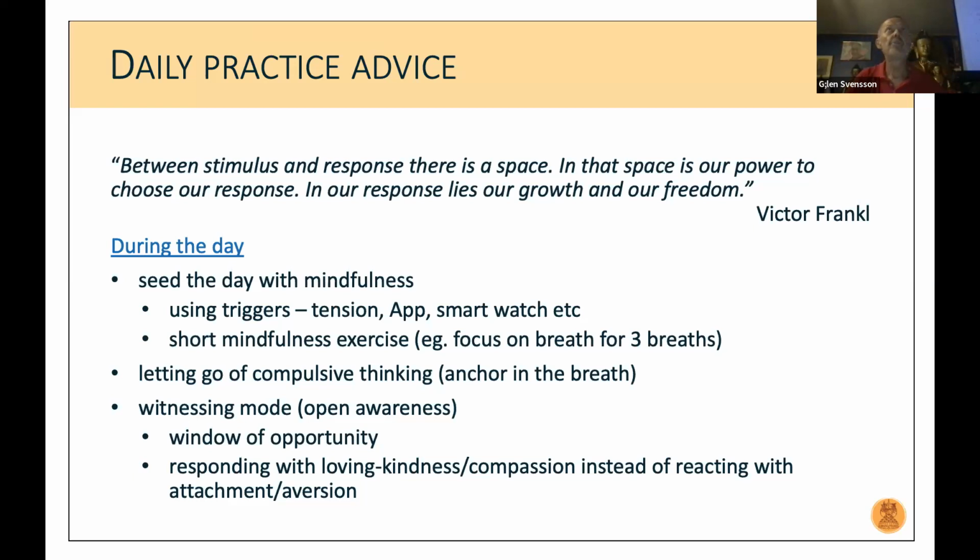And we could just say, okay, I'm going to be as mindful as possible throughout the day. We could say that at the beginning of the day, probably after 5 minutes, we've forgotten that. So we need help to remind us to be mindful, use triggers. Triggers can be various things, like every time you notice you're tense, that's the trigger. You go, okay, I'm feeling tense now. Stop whatever I'm doing and just sit there and focus on the breath for 3 breaths or so, to calm the body. That's a trigger.